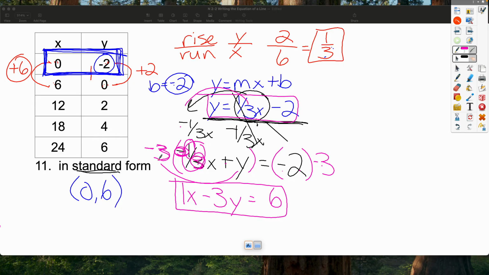Alright, once again, tomorrow 2-1 is due: writing, drawing lines, all that fun stuff. And then I'll go over a couple of questions tomorrow, and we'll turn those in and get to work on this section. There's like 7 questions for this stuff right here. Okay, use your notes, walk through it step by step, and we should be good.